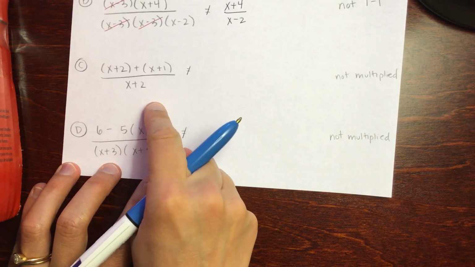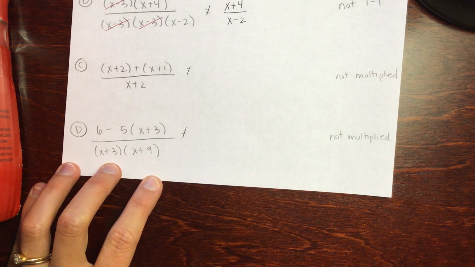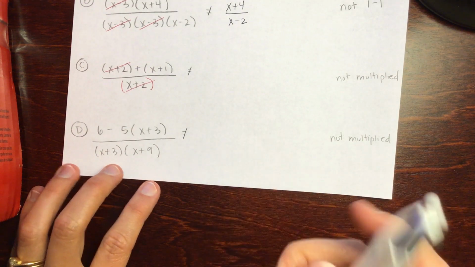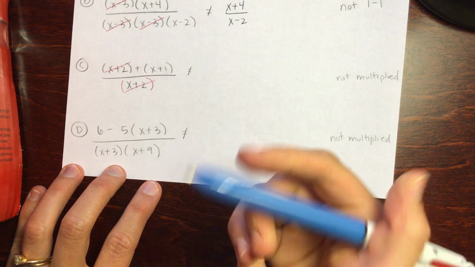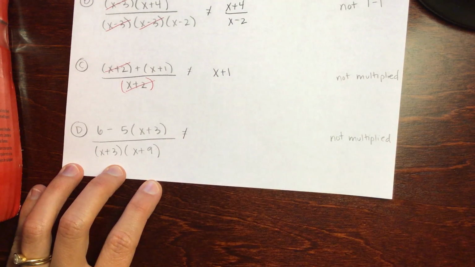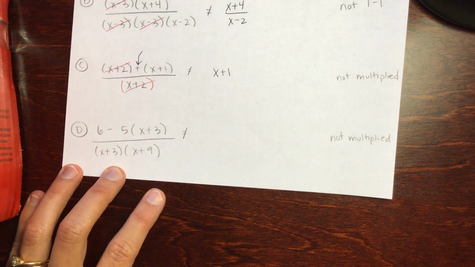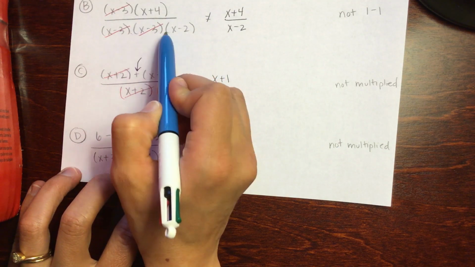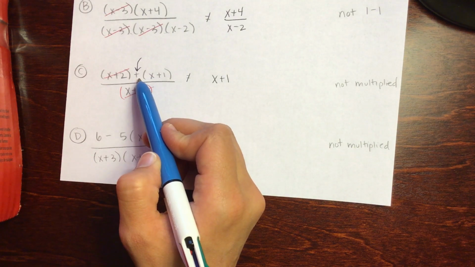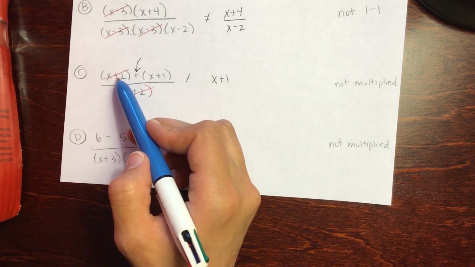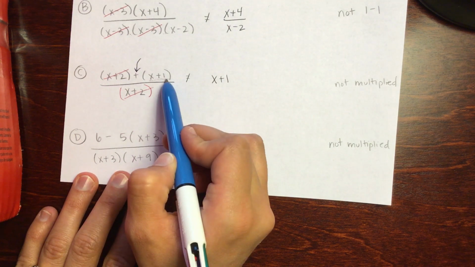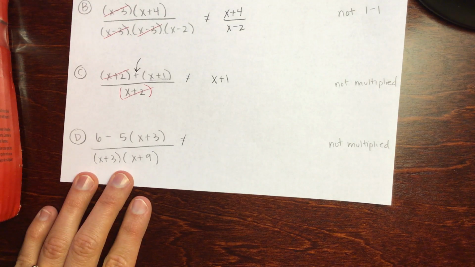I don't know when this will happen on part C, but you could say, hey, there's some parentheses here, so that means we're multiplying things. That's good. So I can cancel out my x plus 2's and just be left with an x plus 1. But, again, I'm not sure why you'd ever see this. There's a plus sign here. Usually we don't have plus or minus signs in between there because it's implying that we're multiplying. So this plus sign here throws us for a loop. This x plus 2 on top is not multiplied by the rest of the fraction. It's added to the rest of the fraction. So we can't cancel it.